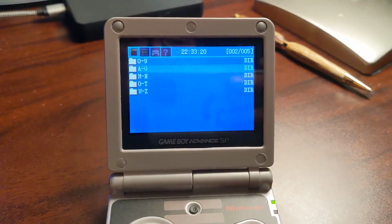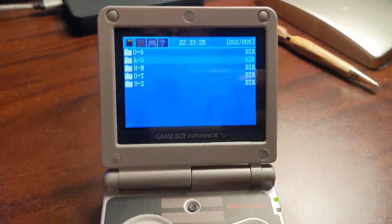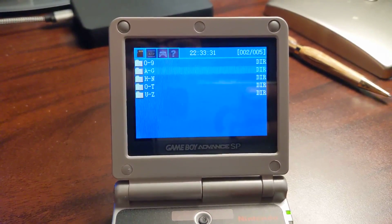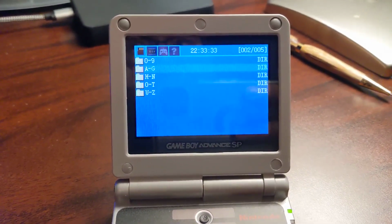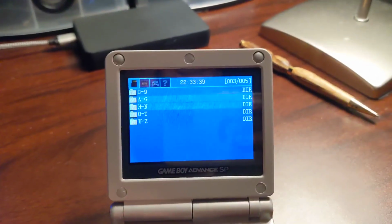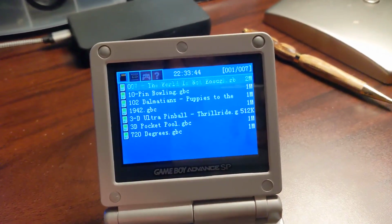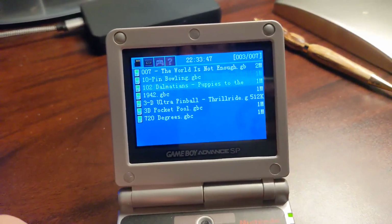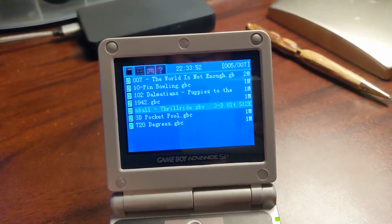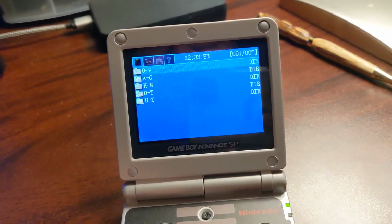Apparently a few of the games that have the Super Game Boy add-on stuff actually have borders already built in, which is kind of cool. I checked out Blaster Master: Enemy Below on Game Boy Color, and it actually had a built-in border already set up, which is pretty neat. The only thing is that this ROM set for Game Boy Color doesn't actually have the SGB. I would have to look up a list to find out which ones are SGB enabled, because I tried to use one of the clean lists where it didn't have a bunch of the extra junk, and there I go. I hamstrung myself.